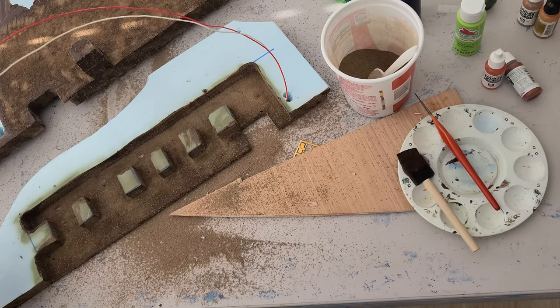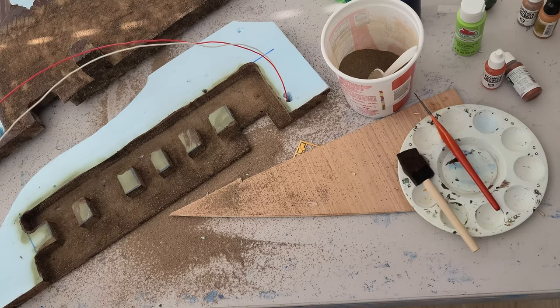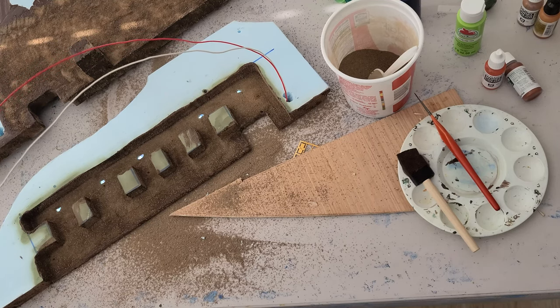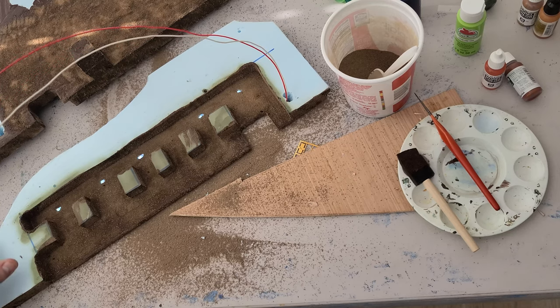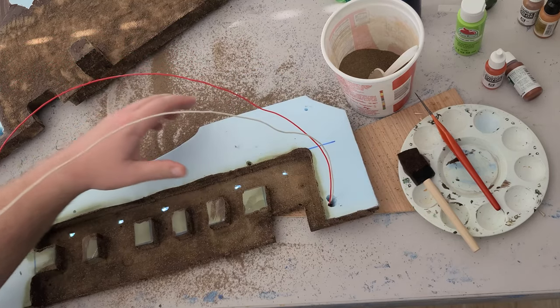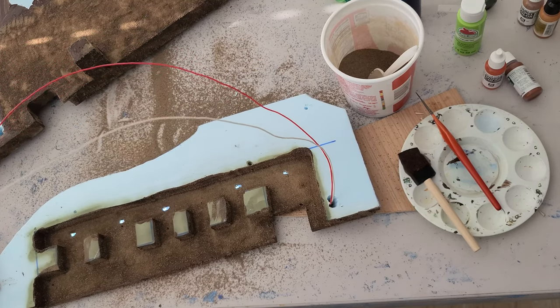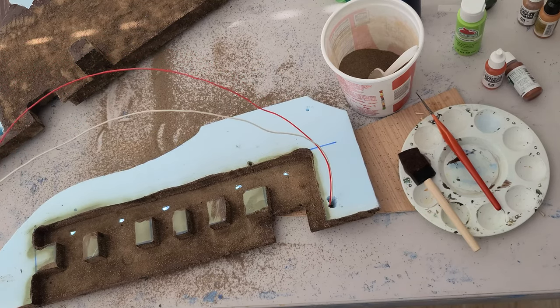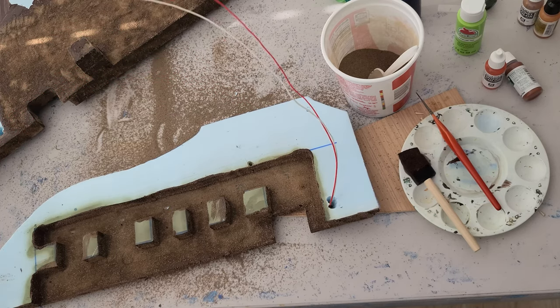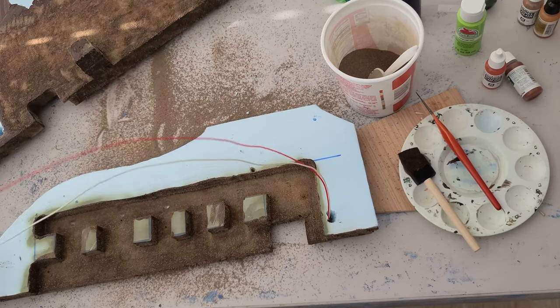And if we just double check, just to make sure the light still shines through, and it does. Move that just a hair to see that. So that is all I'm doing with that. I'm going to keep going with it.